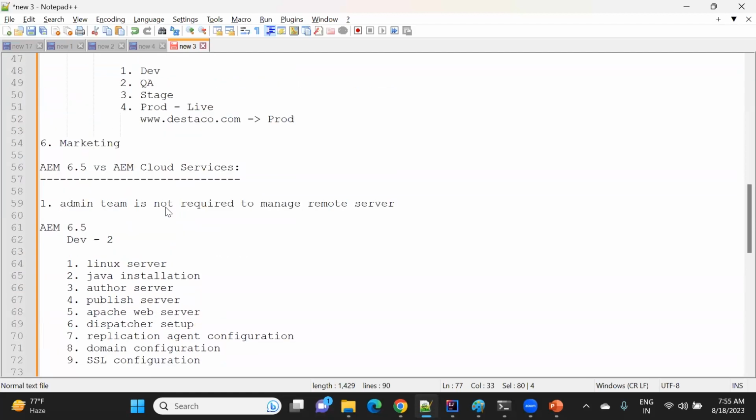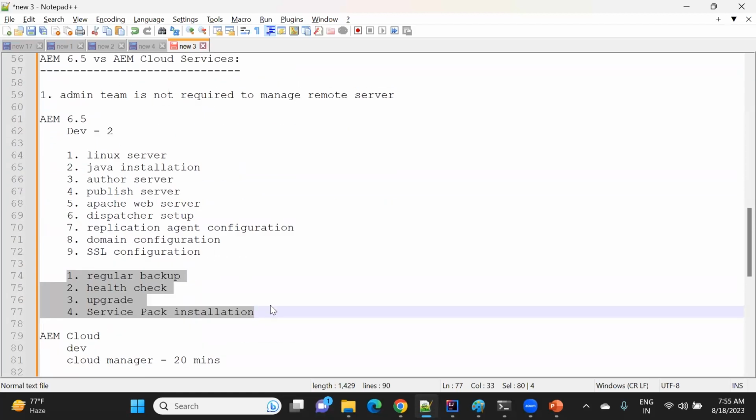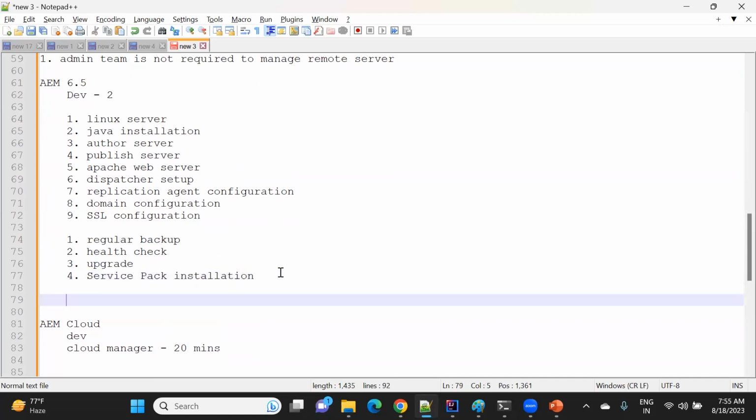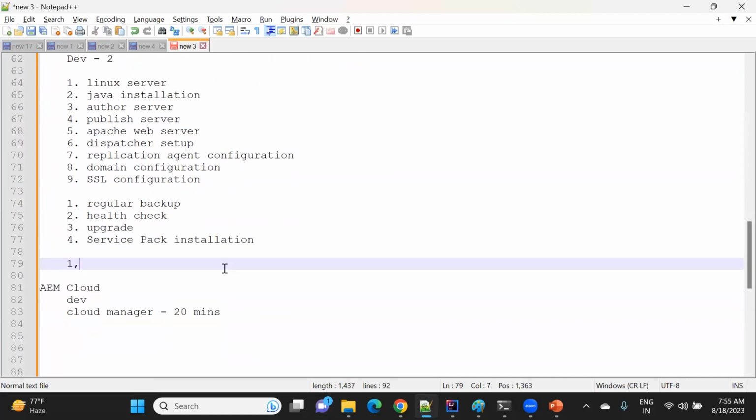And the next step is deployment. Deployment is also the admin team's or DevOps team's responsibility. They create CI/CD pipelines for deployment.